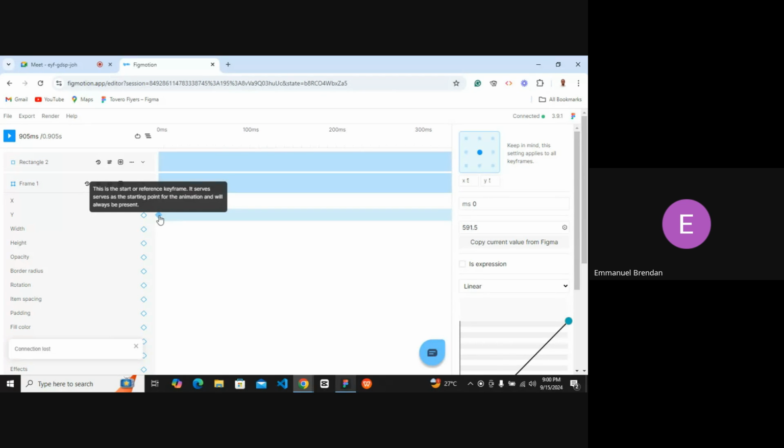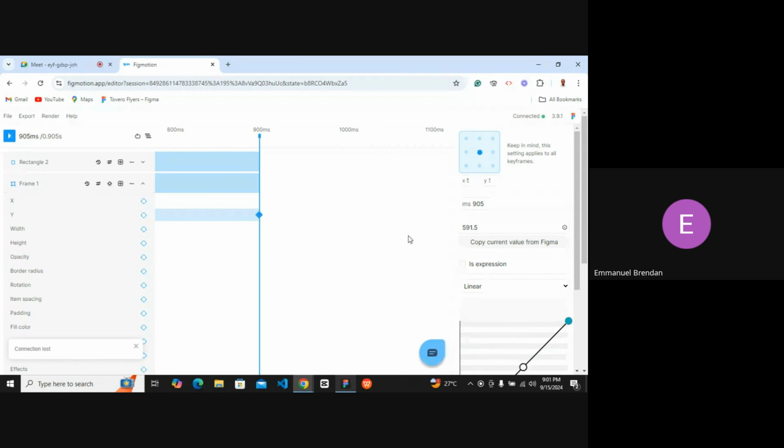So the start of the button, let's leave the start at 591, and let's make the end 0 and press enter.